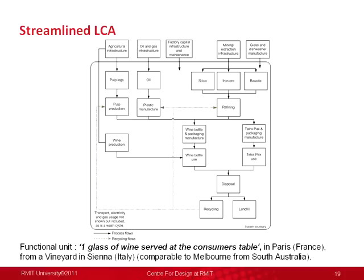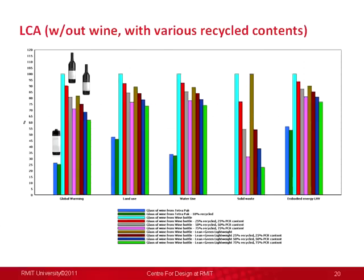These are the results we found. For global warming — probably the most important metric — with a Tetra Pak that includes some recycling at the end based on European data, compared to different models of the glass bottle in terms of recycling rates, recycled content, and a new lean green bottle from Owens Illinois — apart from land use, which is slightly higher than global warming, pretty much all the metrics point to the fact that we probably shouldn't be using a glass bottle for these quick consumption items.